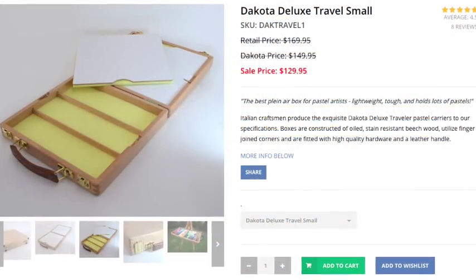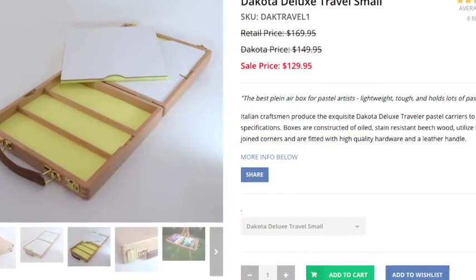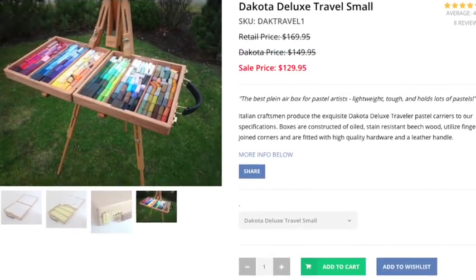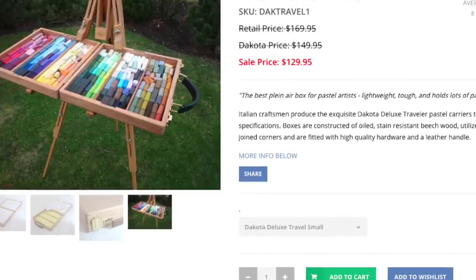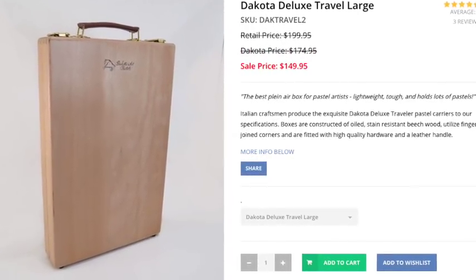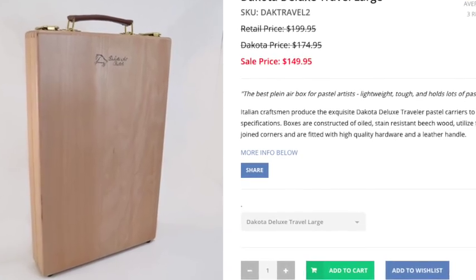I thought I'd also share here another option is the Dakota pastel boxes, and you can see these prices are less. I happen to really like the Heilman box, even though it's more expensive, but this one would definitely suffice. I'm actually surprised I never bought one over the years.